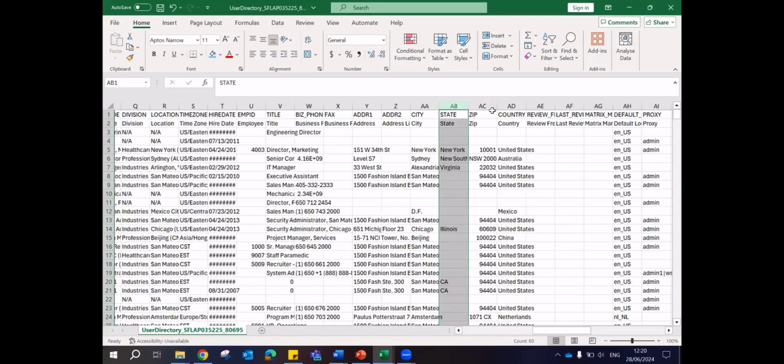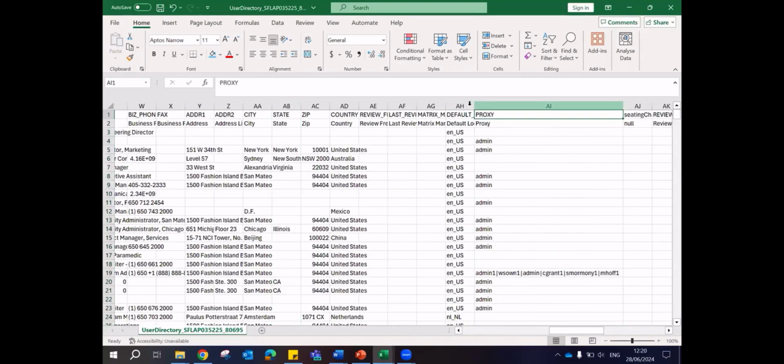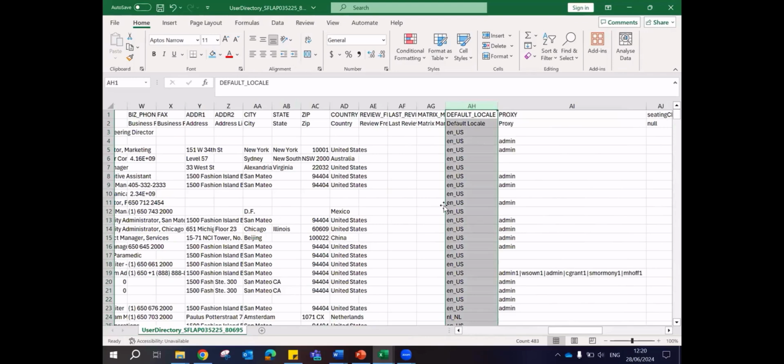The next important one is default locale. That's nothing but a default language. When the user is logging into the SuccessFactors system for the first time, in which language should he see the system. Other languages are where, once they log in, they can have an option to change. That's what we know. Apart from that, for the first time when they log in, which language they should see the system in is the code that we give as the default language code. So if it is US English, EN_US. If it is British English, EN_GB.